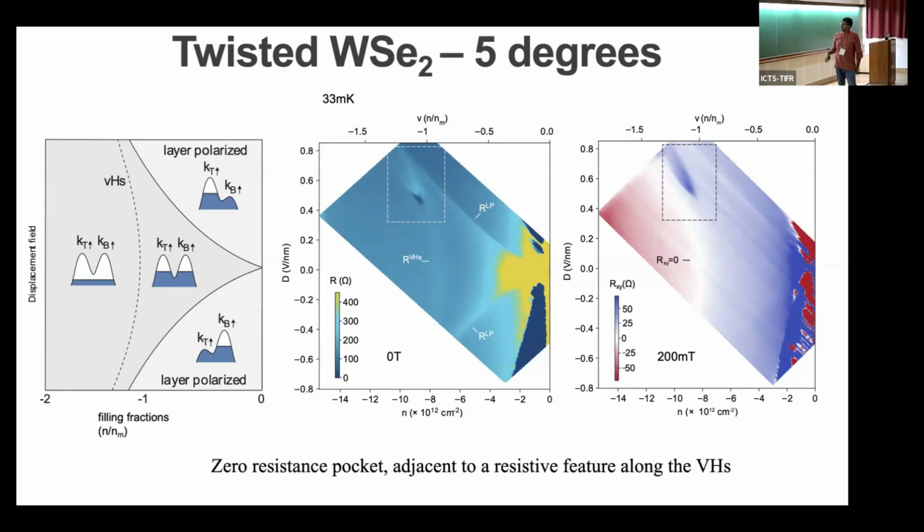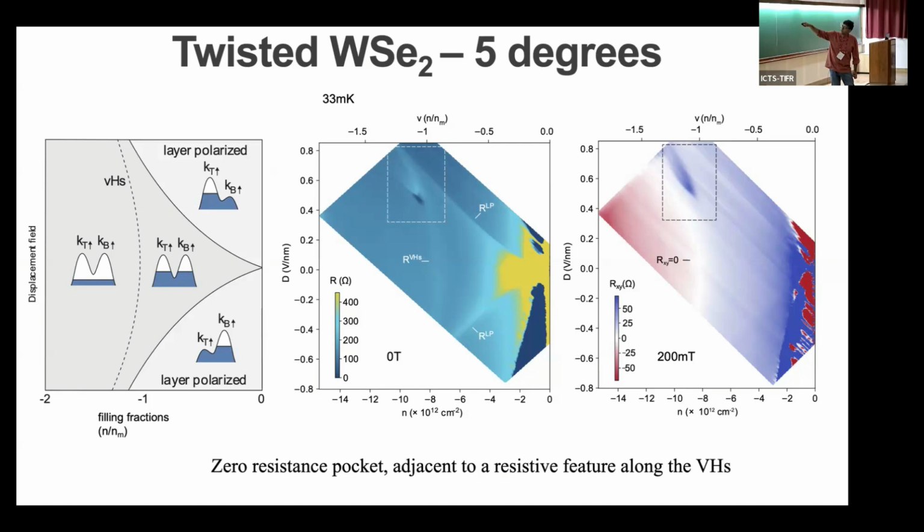The second thing I hope you can see, all of you, is that this dashed line, which is drawn in a schematic here, you can see a faint thing in Rxx. And even better, if you look at Rxy, you need to think about this a little bit, but you can see a sign change of Rxy that happens right here. That's the white region. And that's once again the Van Hove singularity. Right? So here's the Van Hove singularity line.